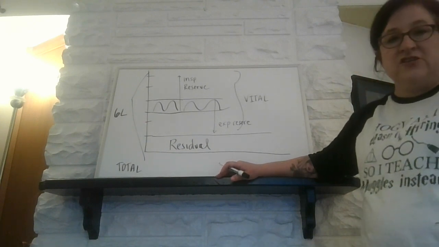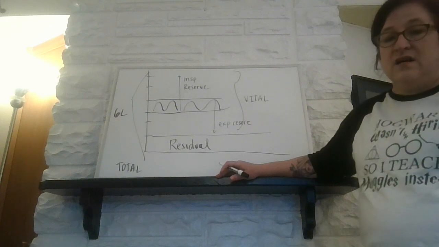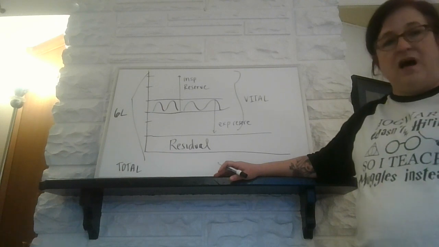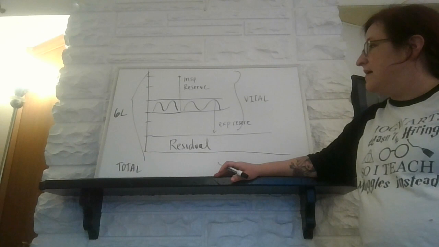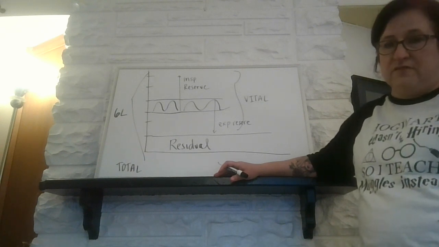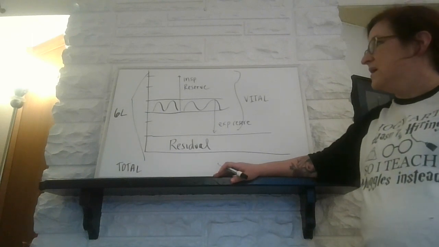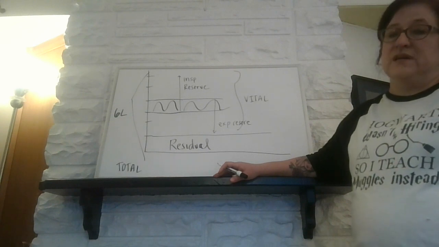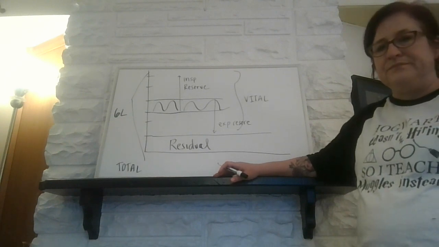So each person has about 4 to 6 liters of volume that they could get into their lungs. 6 liters is more for men, 4 liters closer to women, but it's somewhere in there. These volumes can be divided. Some of these are potential volumes, like obviously we're not circulating 6 liters of air all the time.